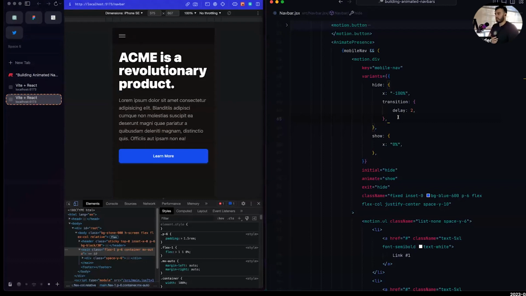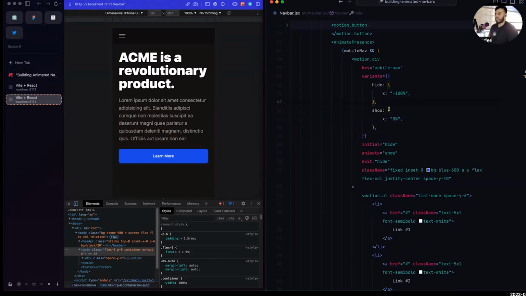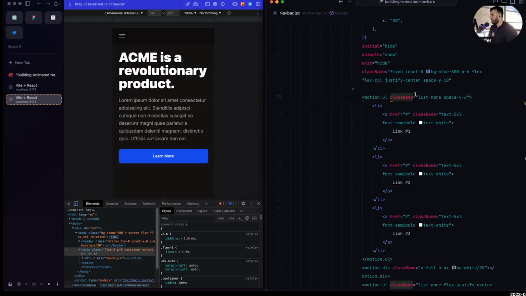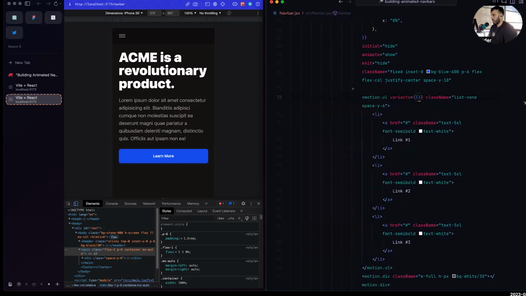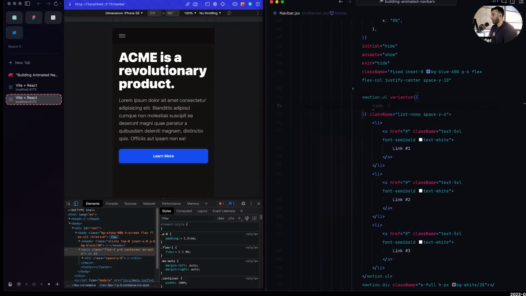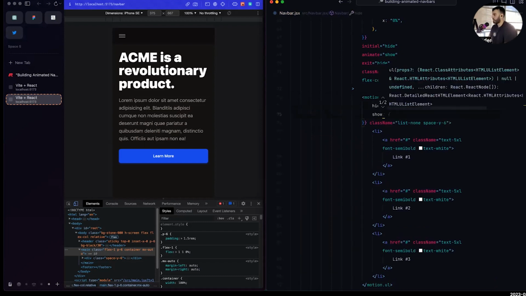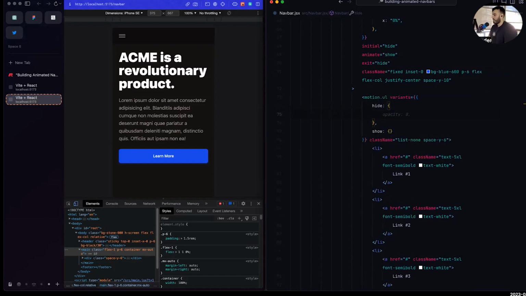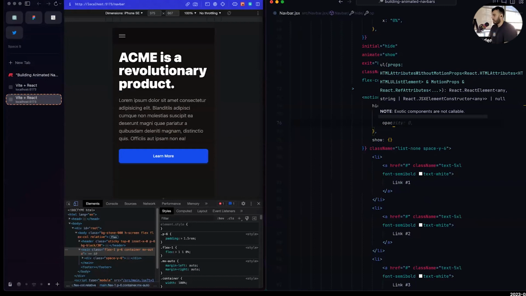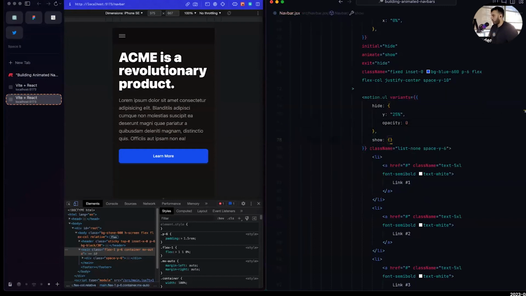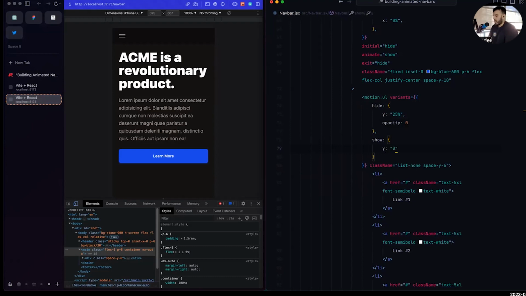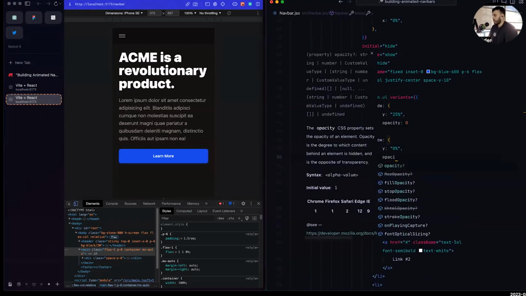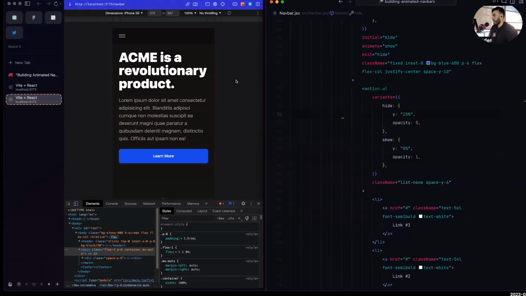And so we're going to use this to build a quick timeline for our children components. Before that, though, let's define some animations for our children. Remember from before, we can inherit our parents' variant states. So in the motion.ul, we want to have a hide variant and a show variant. In our hide variant, let's give it a Y of 25% and an opacity of 0. When the element gets shown, let's move it to the top by giving it a 0% for Y and an opacity of 1, just like that.